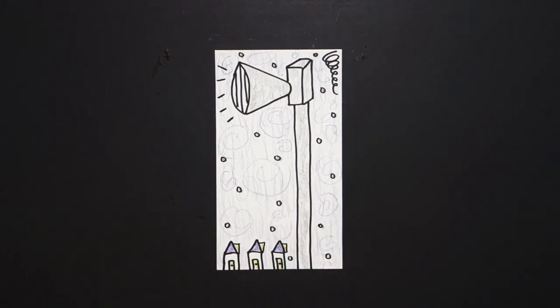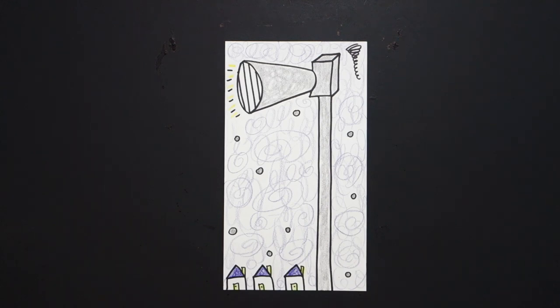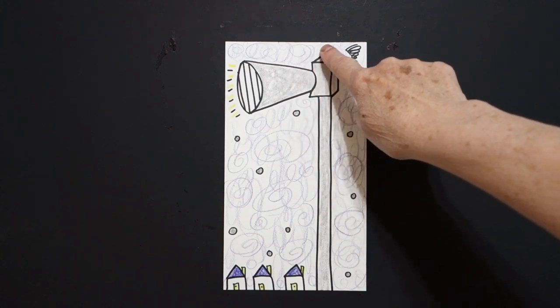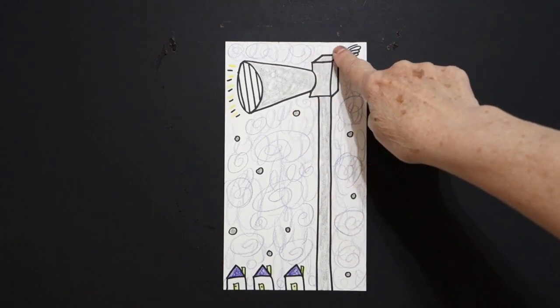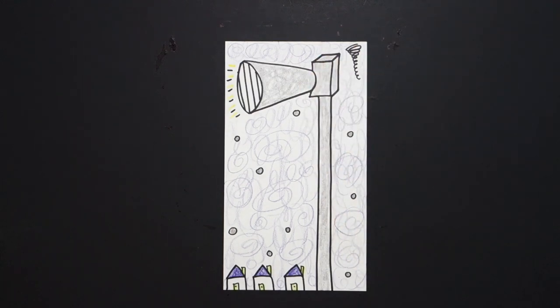Okay, let's see what this looks like all colored in. Okay, here is my tornado siren all colored in. Google tornado siren so that you can hear what one sounds like. And this whole apparatus does a 360. It goes all the way around in a circle so that the noise that you hear goes all the way around the countryside.